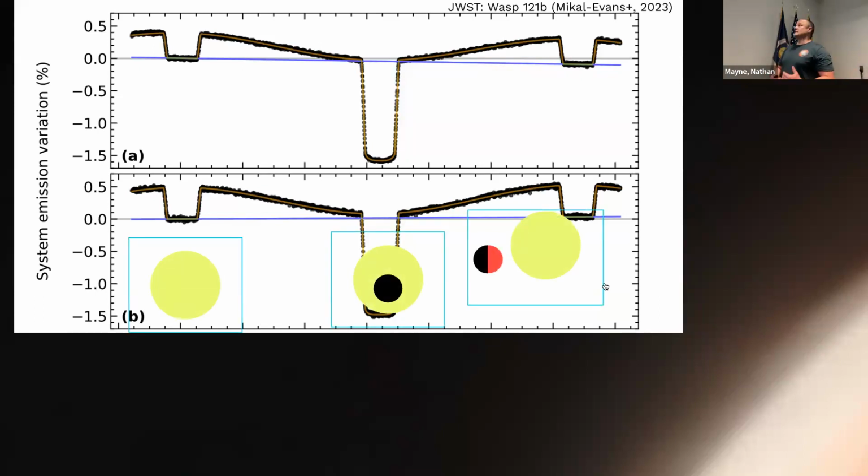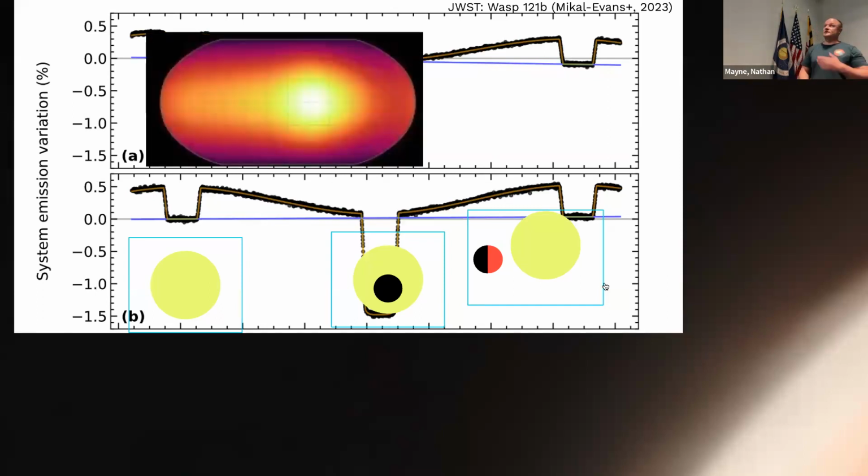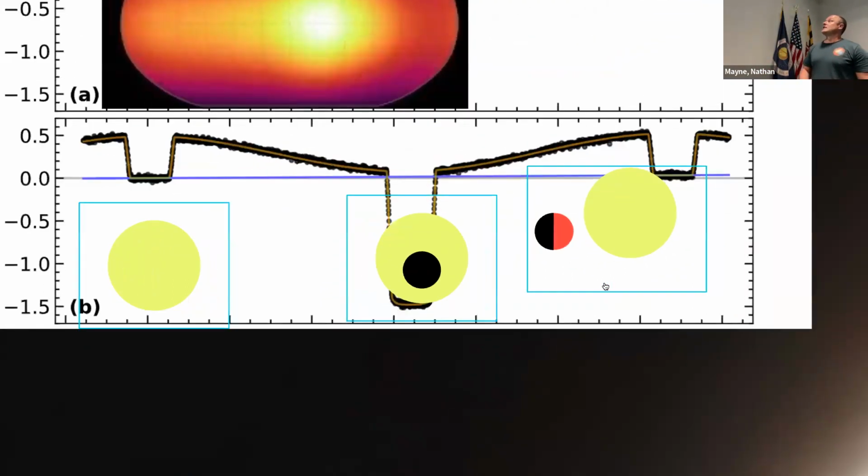This gives us an idea of the radius. And also, because the brightness of the system changes between this point where you're seeing the night side of the planet, and as it's rotating around, you're beginning to see the illuminated day side, this brightness difference lets us infer temperature gradients, which was done all the way back in 2008 by Heather Knutson for the first time. And if you understand climates of planets, temperature gradients, i.e. pressure gradients, are what drives the circulation.